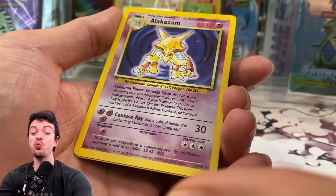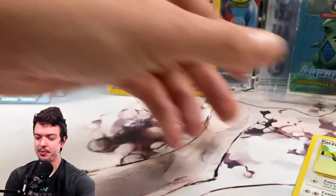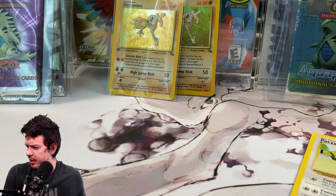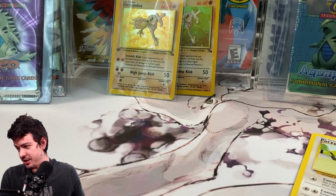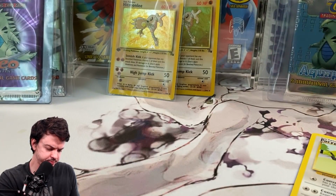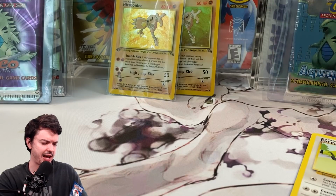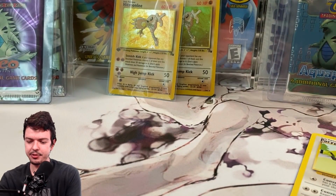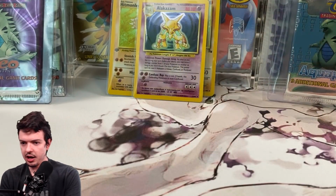Again, the weight for this is way lower than normal. And in the back, we got Arcanine, Jinx, and Porygon. Okay, not bad. The centering of this is actually beautiful. Yo, wait a minute. And I just got myself another PSA 10, because there's no way that this won't grade a 10. Alakazam, I feel like, is one of the easier holos to grade, because the holo pattern is just so clean. Ooh, yeah, look at his back, folks. That's absolutely a 10. Man, if only that could have been Charizard. We'll put you in front of your other holo brothers.